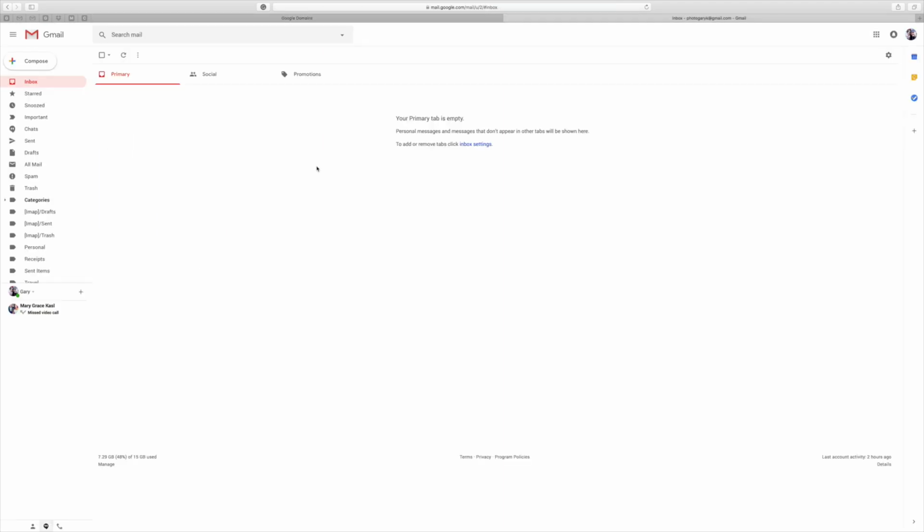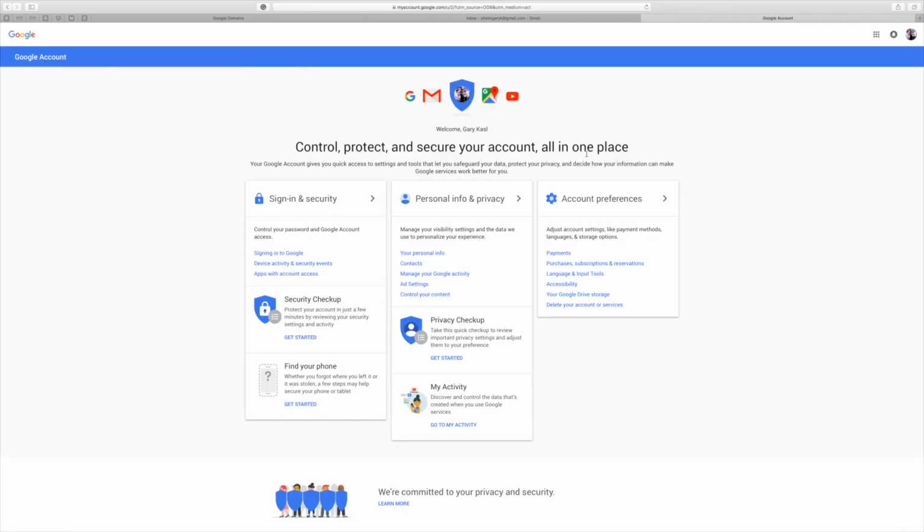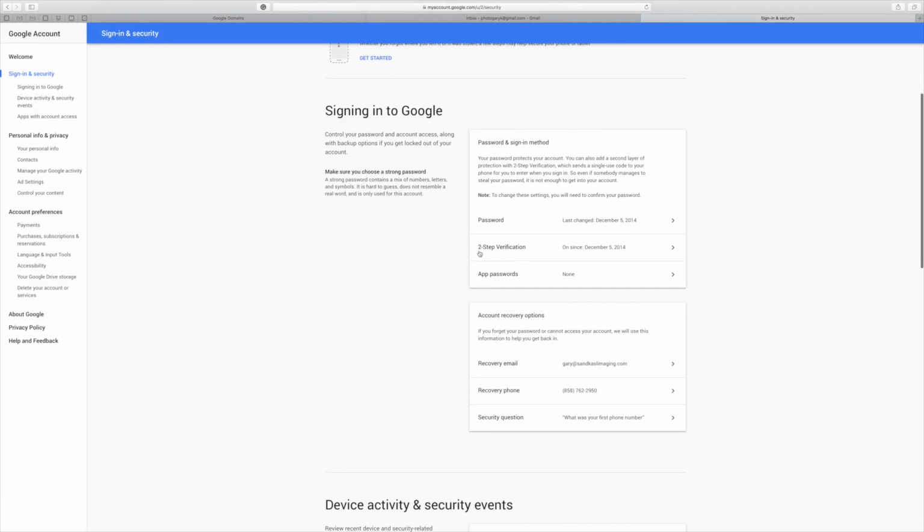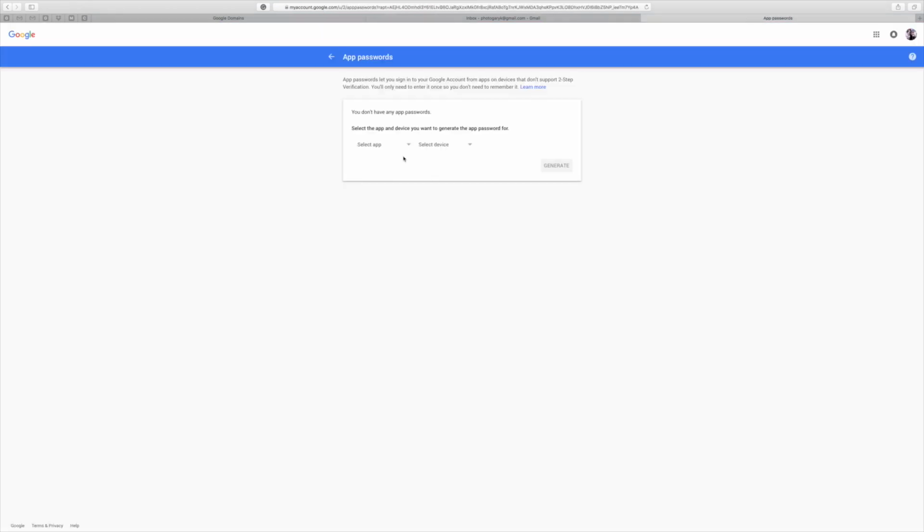Okay, here we are inside the email that I'm going to set up. You can see up here, photogaryk@gmail.com. First thing we're going to do, you got to click on your icon up here. And then you open up your Google account right here. Now, you're gonna bring it to this screen and you're going to click sign in and security right here. Next thing you wanna do, scroll down and double check that two-step verification is turned to on. Next, you go down here to app passwords, click the arrow, and select app. We're gonna be dealing in the mail app here. So Gmail, you wanna click mail.